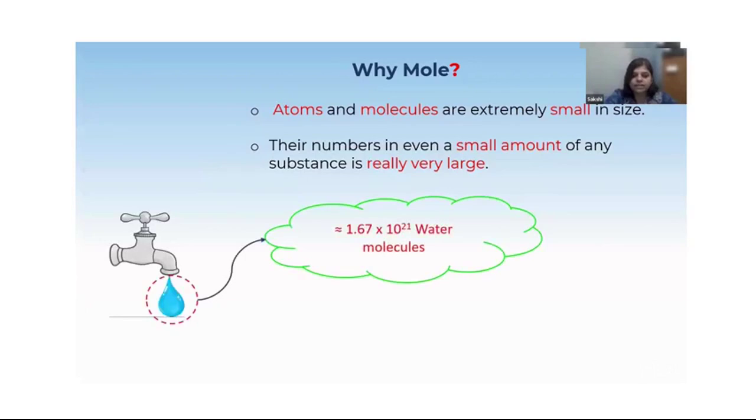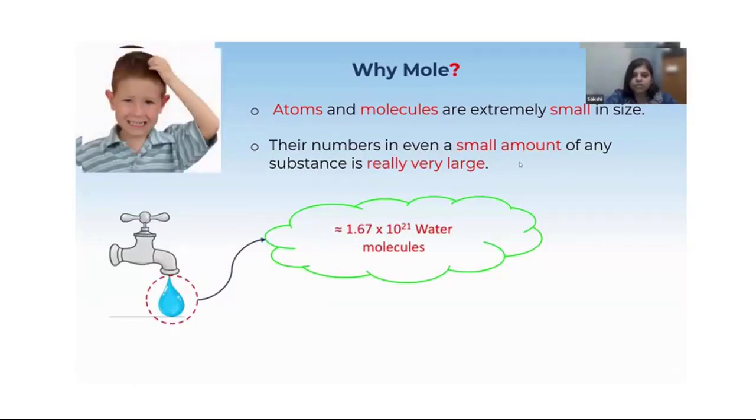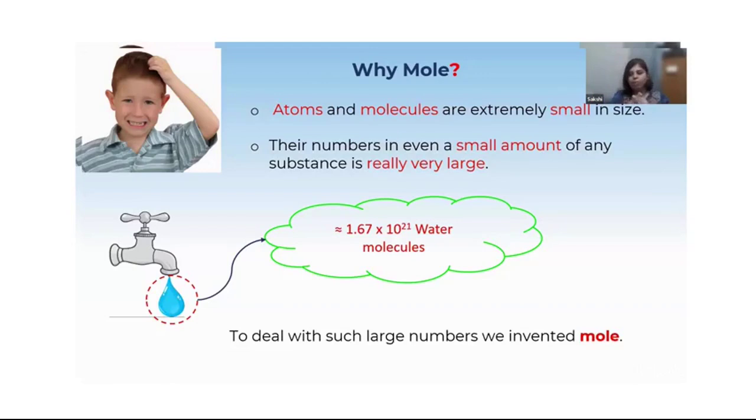In just one drop of water, there are 1.67 into 10 power 21 water molecules. So it's quite confusing. How can we use such large numbers in our calculations? That is where the need for this mole concept arose. To deal with such large numbers, the scientists invented the mole concept.